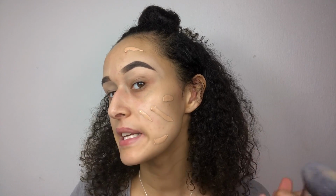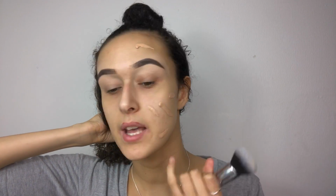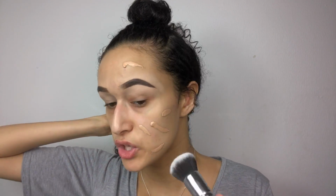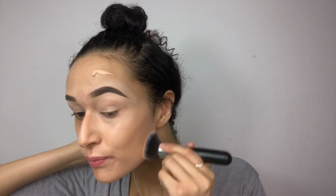So far, as soon as you apply it to the skin, it sort of does match my skin tone, but maybe from swatches it's just a tad different. So I am going to blend this in with a brush on this side, and then on this side I'm going to be doing a sponge. So that is all blended in. So as you can see, if I come up a bit closer, the finish I found is really nice.